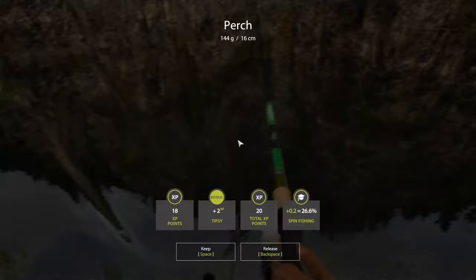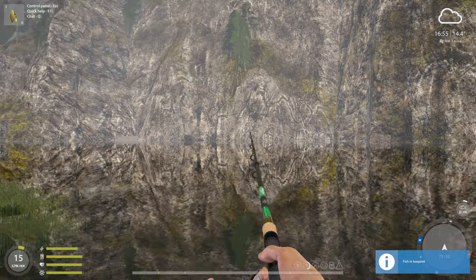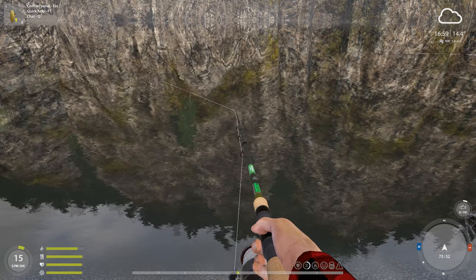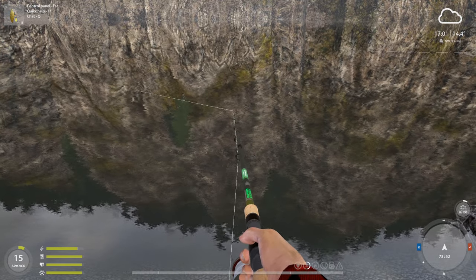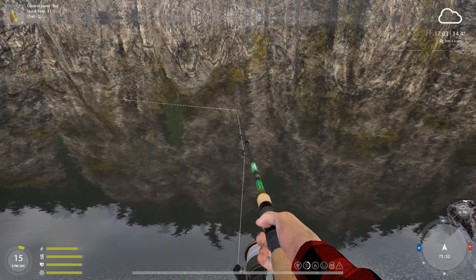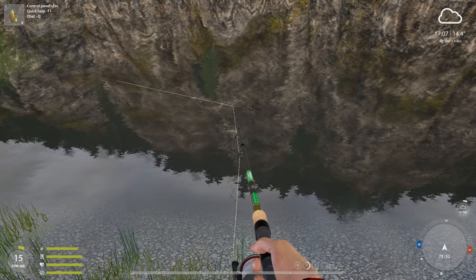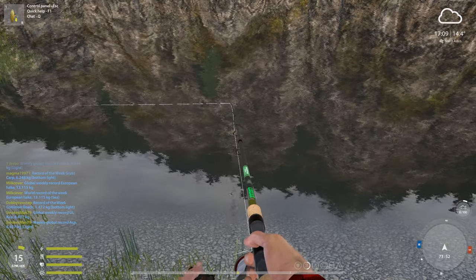See what we got here. There's another perch. Don't know if he's big enough. May have to go back to the cafe and check. They seem to be going for this gold lure that I'm using here. The gold's supposed to be attractive to fish in cloudy weather. I don't know if that's just a myth or what, but guess we'll find out here.